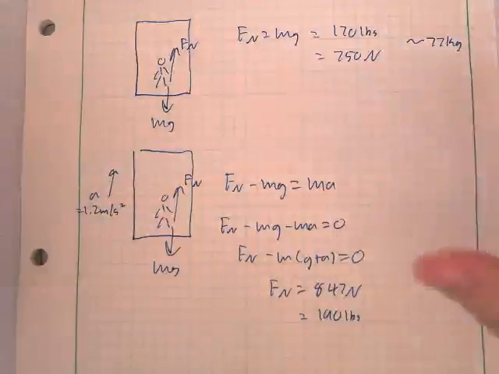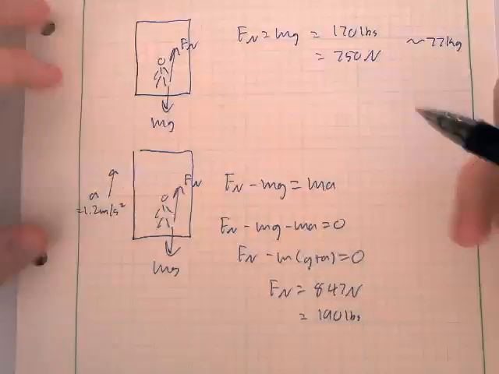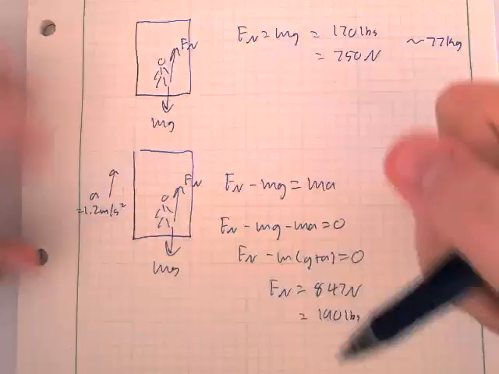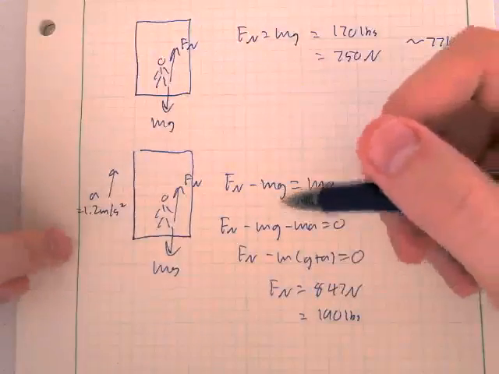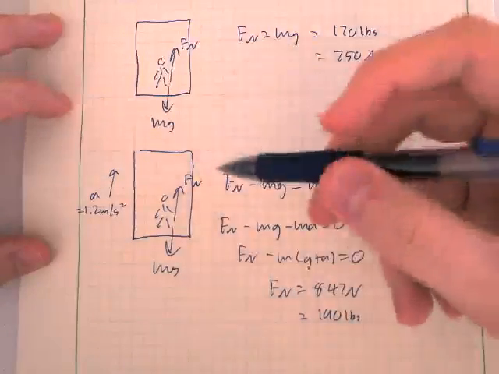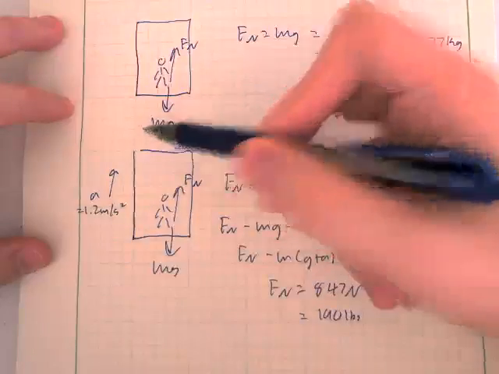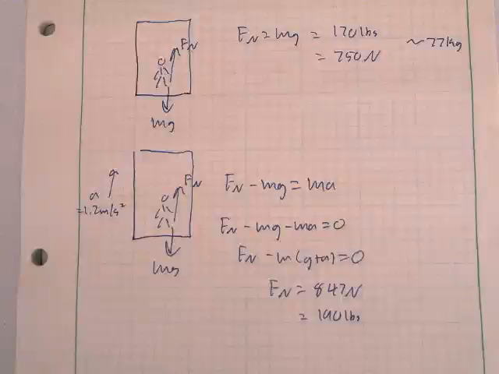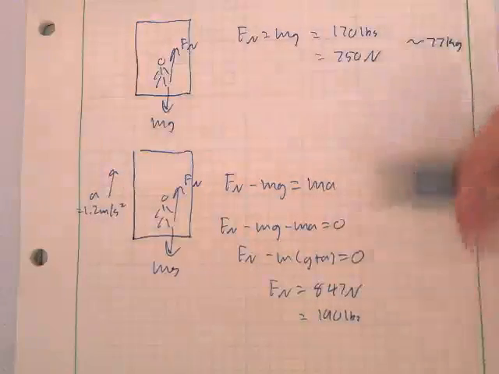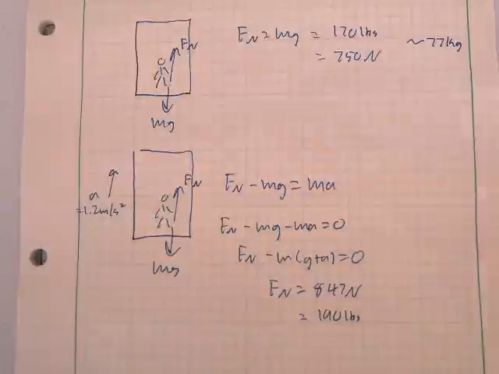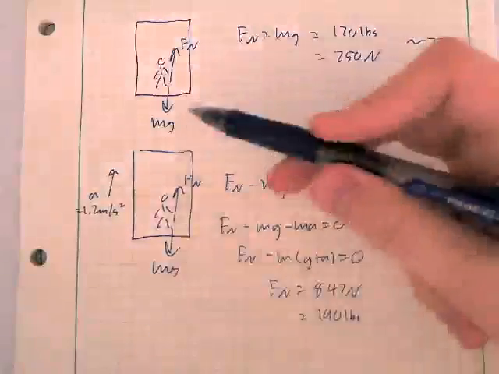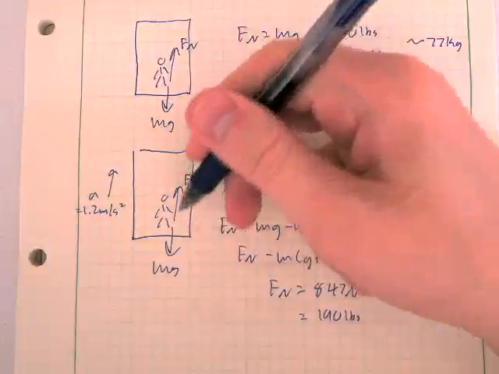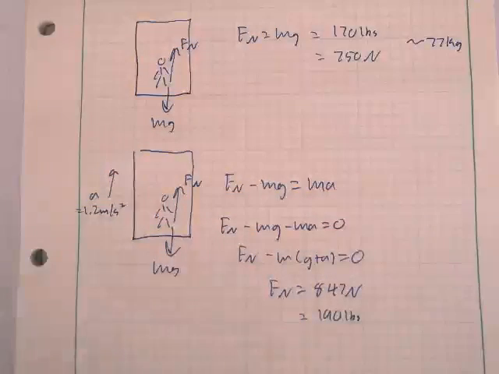Within this non-inertial frame, as far as they're concerned, maybe they are still sitting still, but there is this extra force. And you've all felt this before on an elevator: when the elevator accelerates upward, you feel this extra force that pushes you down. In this case, it's about 20 extra pounds of force. It's not quite 100 newtons worth. But when this elevator accelerates up, this acceleration causes this extra force to appear to push you down to the bottom of the elevator.